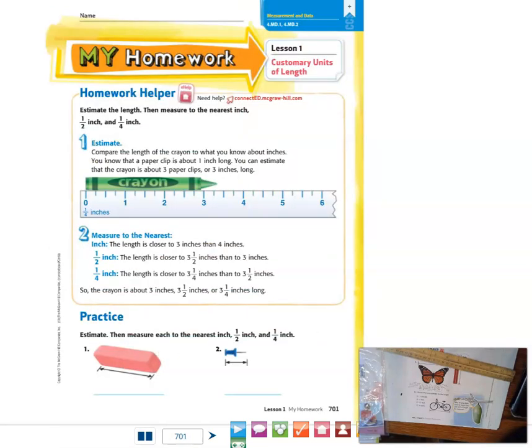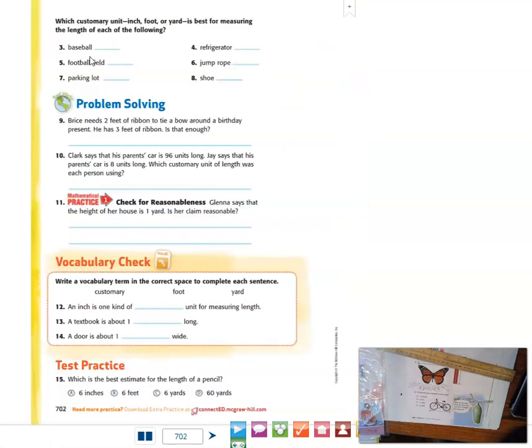And you might not be able to do the beginning of the homework, but you can do the estimating and you can do the word problems here. And you should be able to fill in the blanks on these. You should be able to do at least 9 through 15 on the homework. Actually 3 through 15, because these are estimating as well. So no excuses. You don't get to skip out on the whole assignment if you don't have a ruler.